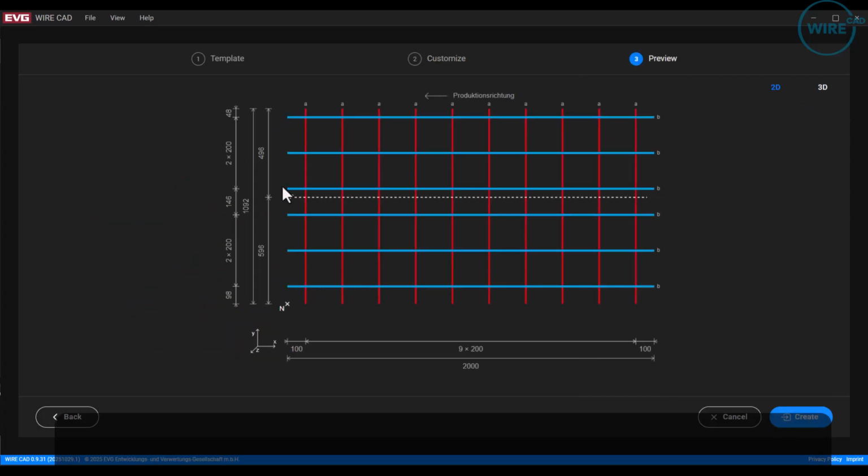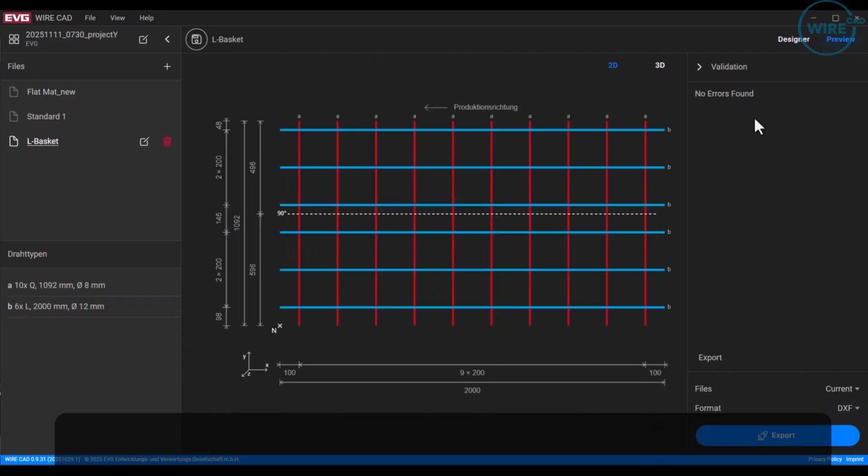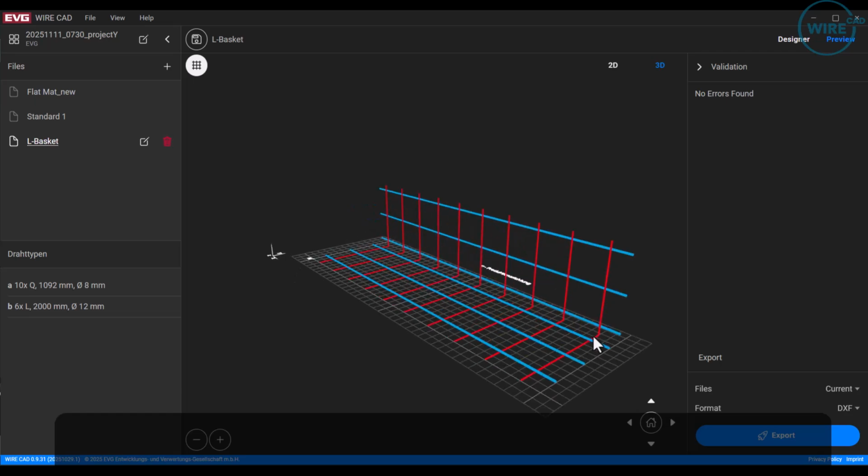I see a 2D drawing of this element with the bending line here. I say create, and then this bend mesh is also added to my project. In the preview area, I then have the possibility once again to have a look at this product in 3D mode.